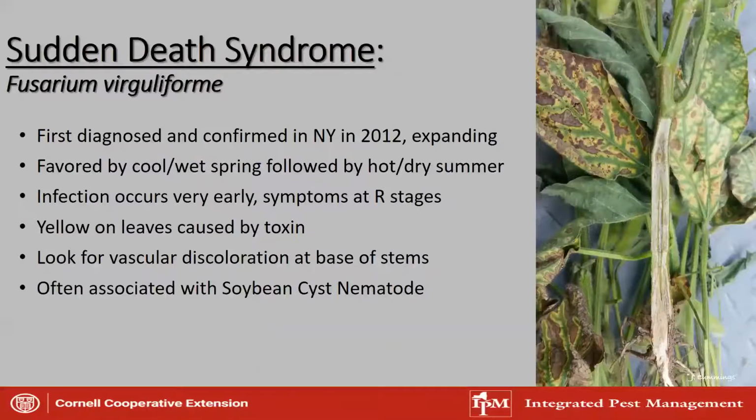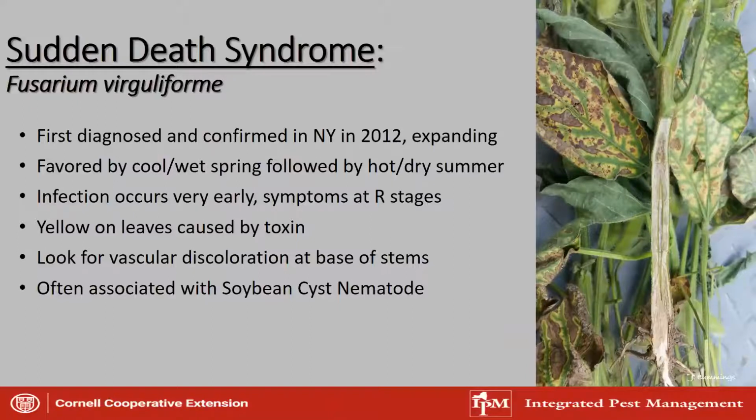And then that brings us to sudden death syndrome. This one's a little bit trickier. This was first confirmed in 2012. Again, this is a disease that's more common in the Midwest or the Southeast, so when it popped up here, it was a little bit of a surprise. And then of course, once it's here, it just started making its way around and expanding. And now it's almost considered common here in the state.